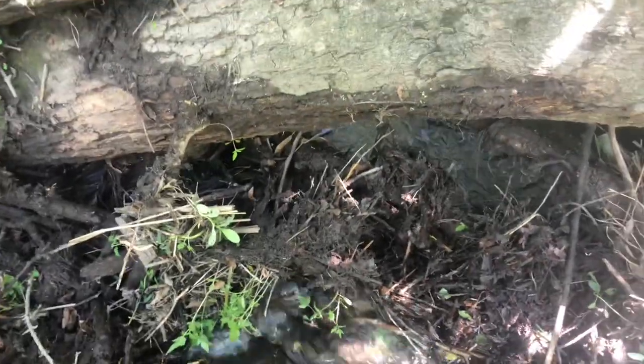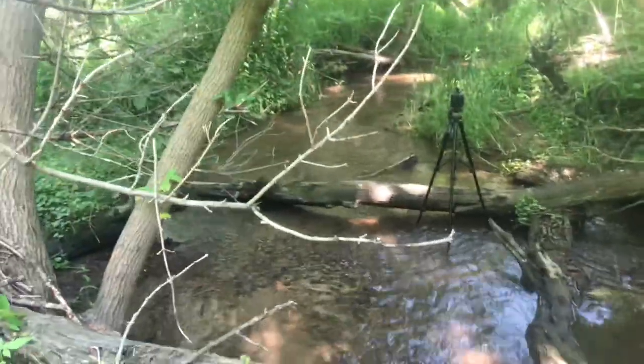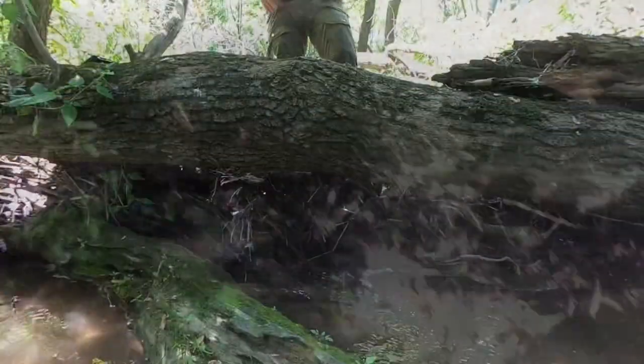So I'm standing on top of the dam right now. Such a beautiful little creek. Let's keep going, guys.